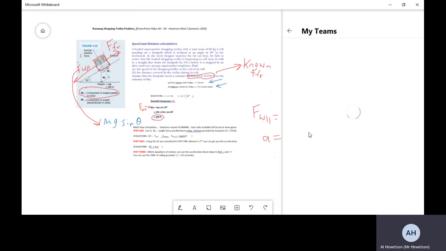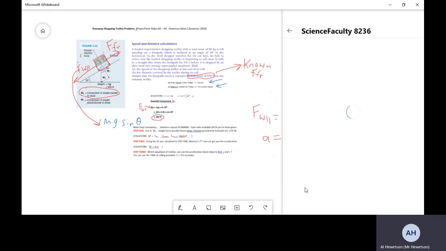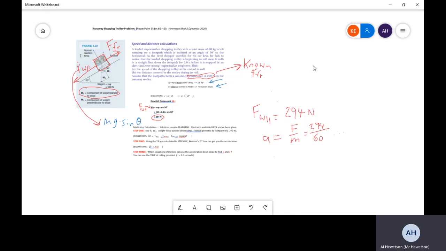So I'll click that on then, post to Teams, and I would look at my Teams. Because I use Teams a lot for my classes, my Teams are already signed in here because I'm signed in to Microsoft 365, and so is this Whiteboard. So I'll have a look. Which one will I choose? I would probably go and put this in the my staff one. So I'll choose Science Faculty. Obviously, I would choose my physics class in general. I'll choose the General tab of Science Faculty, and there I go, Post. And then on the Microsoft Teams drive for my science staff, look, they're going to get a little picture posting up on their General Teams channel, so they can have a look.